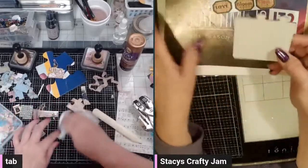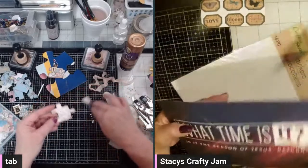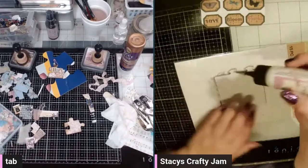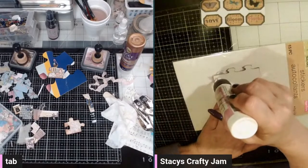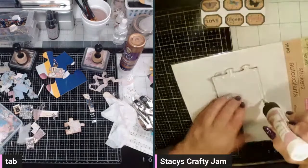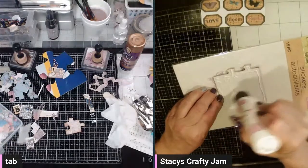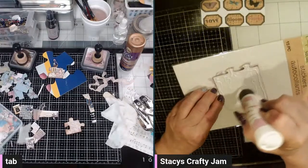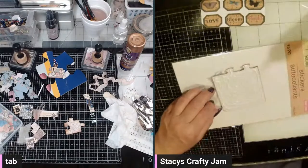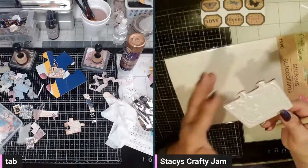All right, I'm going to do the back. It's backer time, that's what this is. I'm going to get me some lace to go down. Nothing real big. I love this square puzzle piece. Woohoo! Now I'm going to be careful not to get on my cheesecloth.